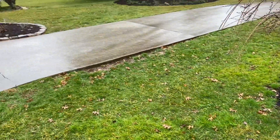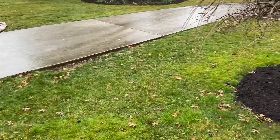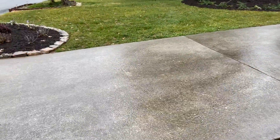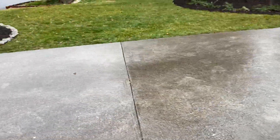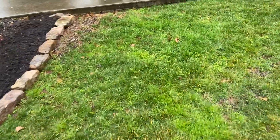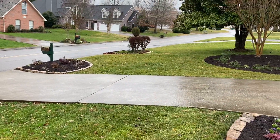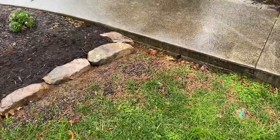The Bermuda over here — there are a couple of options. We can do a program where it takes a few seasons and we selectively eliminate it, or we can just leave it as is — it's not too bad. Or we can eradicate it late in the summer, leave it for a few weeks just to make sure we've got it, and then reseed with a turf renovator next fall. But it's not too bad, so you may just be fine with just leaving it. There's a little bit here in this corner as well.